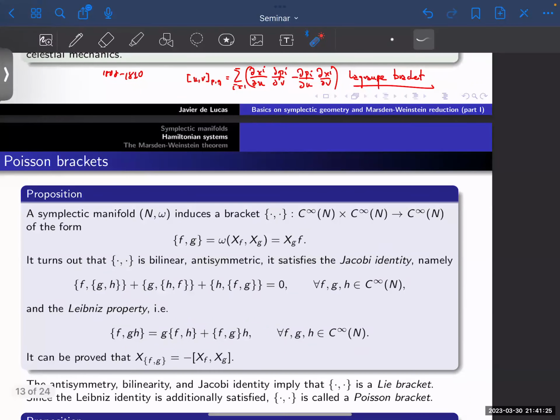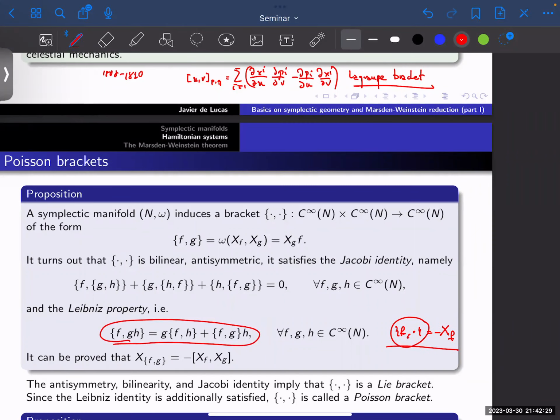The other interesting property is that the bracket on each factor satisfies the Leibniz property. I mean that the bracket of F with the product of two functions J and H is the same as J multiplied by the bracket of F with H, plus the bracket of F with J multiplied by H. This reminds a little of a derivation, because what this expression is telling you is that when you fix the first factor, this bracket acting on functions behaves like a derivation. That tells you that this behaves like a vector field, because in this case, with the symplectic manifold, it is a vector field. We said previously that this is minus the Hamiltonian vector field associated with the function F. Indeed, this property comes from this.